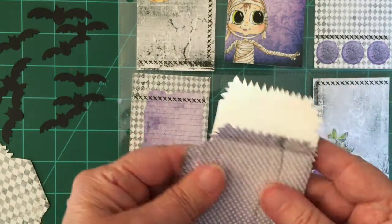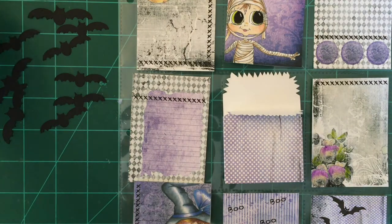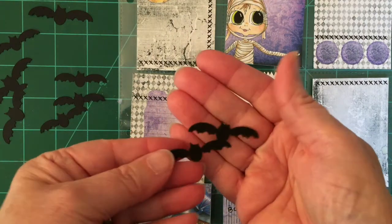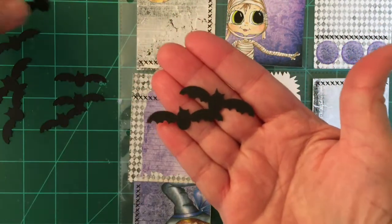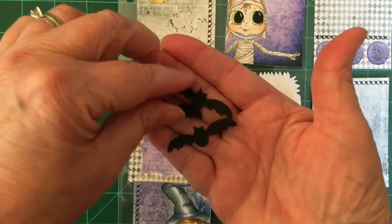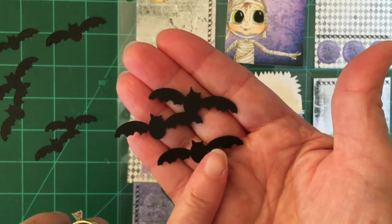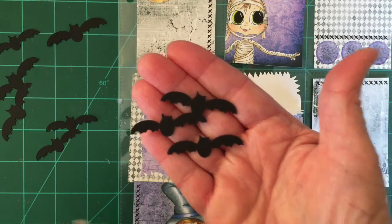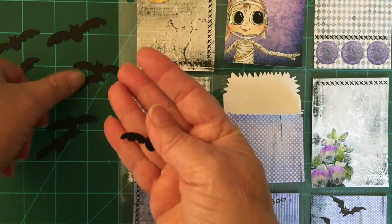I wanted to show you my intentions for my ninth insert. The other thing I wanted to show you is a couple of the other SVGs made for Halloween pocket letter inserts. You get a cluster of bats and also a single bat. I actually made two different sizes — I reduced the size for the smaller one so they work together as a grouping. I'm hoping to use these as decorations on top of my pocket letter, and also to punch little holes and use them for a banner pennant across the top.